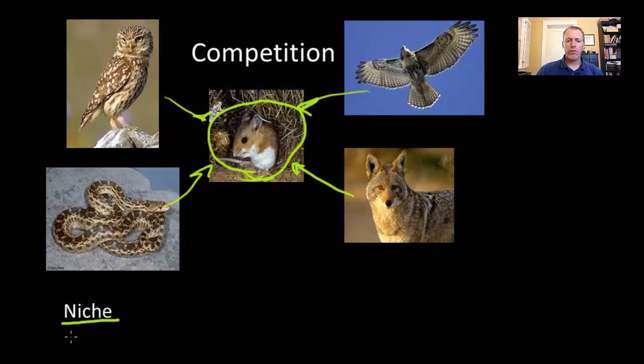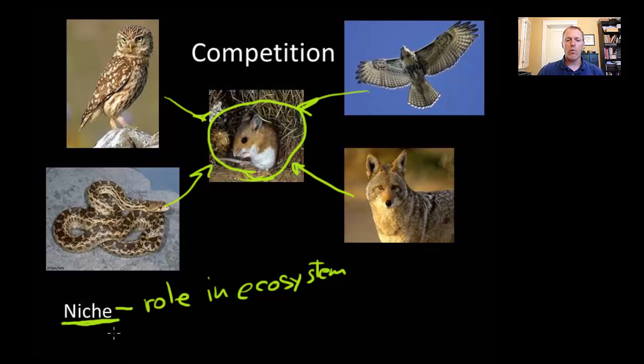And so what we see is that competition forces organisms and communities to adopt a certain niche. And a niche is an organism's role in the ecosystem. So the niche is basically how an organism lives. The habitat is where it lives, the niche is how it lives. How does the animal or plant get nutrients, get sunlight, get water, get food? How does it survive in its ecosystem? And so that's the organism's niche.